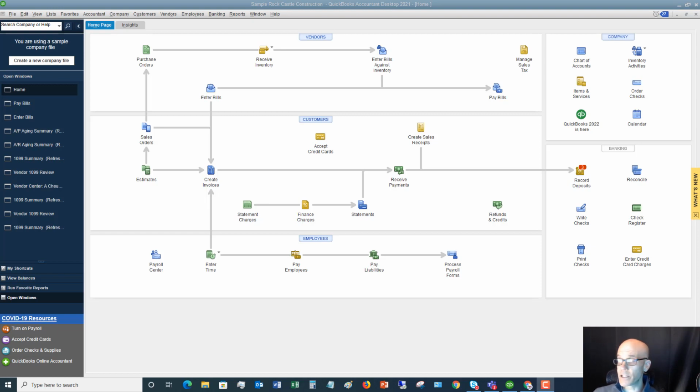Now, QuickBooks is great because it really hides the fact that you're doing accounting. So when you enter a bill, when you do an invoice, when you make a deposit, whatever you do in QuickBooks, accounting is done behind the scenes. So you're really not seeing the underlying accounting that's happening. But if you have a basic understanding of some of these accounting concepts, you're going to more fully understand where these things are being recorded.